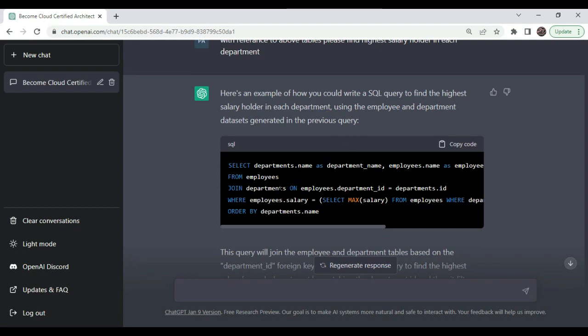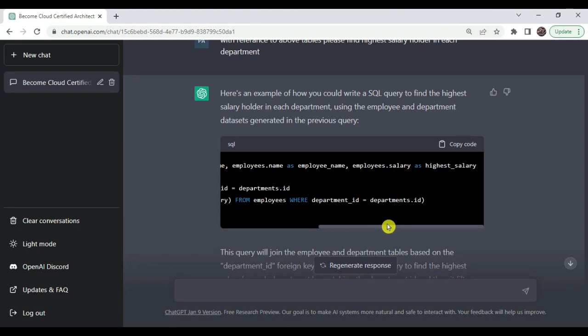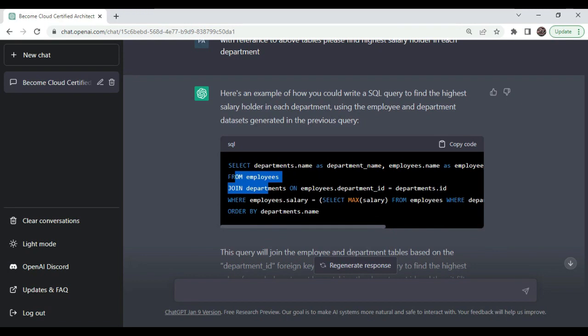What it has done is create a join between employee and department, and it is comparing employee dot salary with the subquery that selects max salary from employees where department ID equals department dot ID. So by using join, it has created the required SQL query.